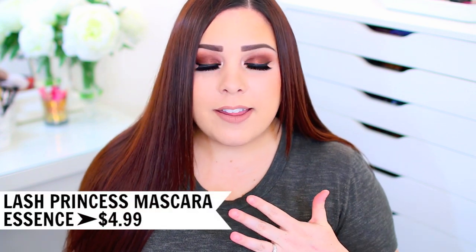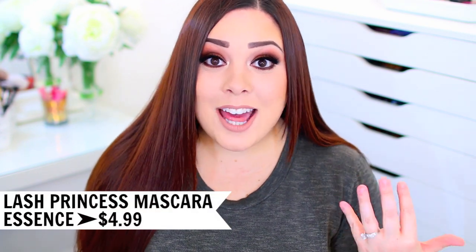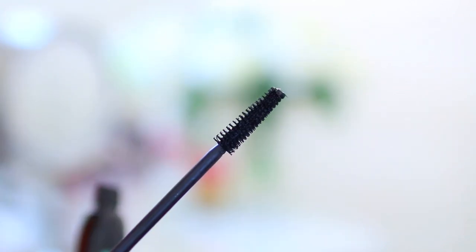I've been using this every single day since I first discovered it in August. I'll use other mascaras here and there, but I always come back to this one — it's from Essence. It is their Lash Princess False Lash Effect Mascara, available at Target and possibly Ulta, and it is an amazing mascara. It's so much better than many of my higher-end mascaras. You guys are the ones who told me to try it in the first place, and I'm so thankful, because it makes your lashes thick and voluminous, and it also lengthens them. For the price, it's definitely worth a shot — go out and grab it.